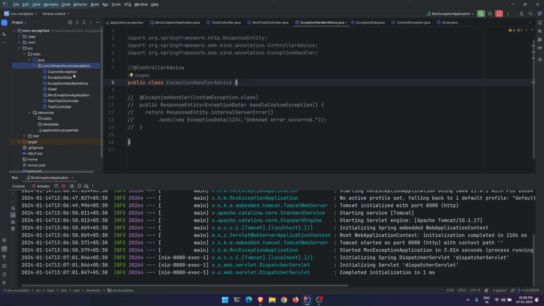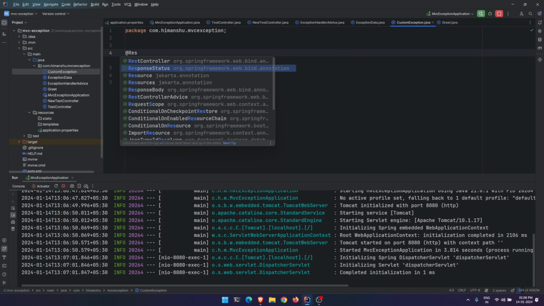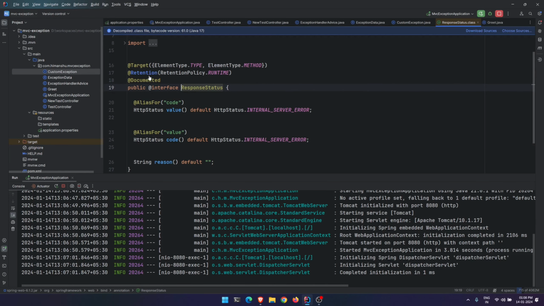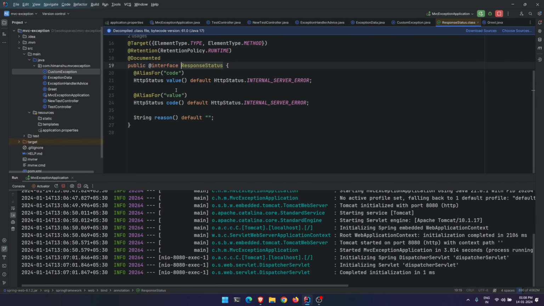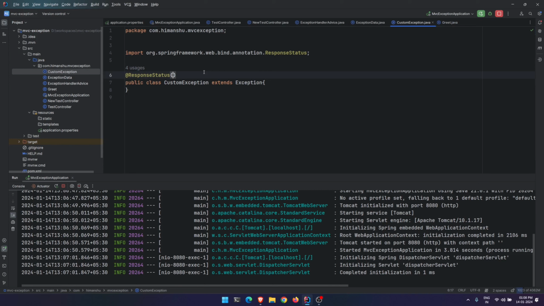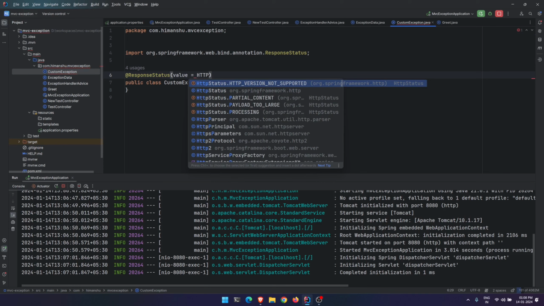And what I will do is go to my custom exception class, and here itself I will annotate it with the response status annotation. If you go into this annotation, you have two things to specify: the value and the reason. So we say value, and here you will be using the HTTP status.